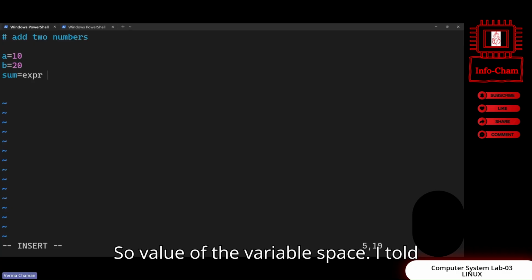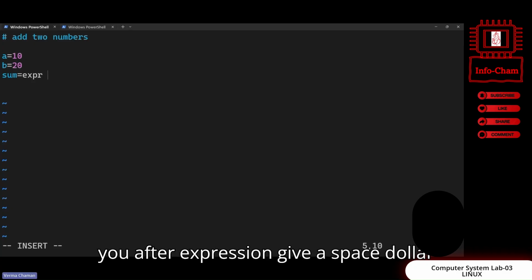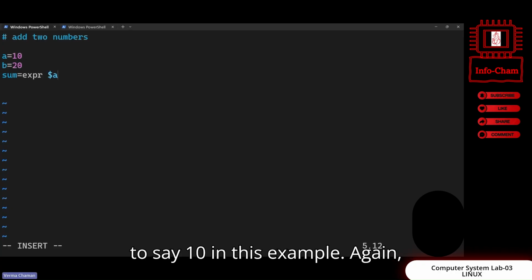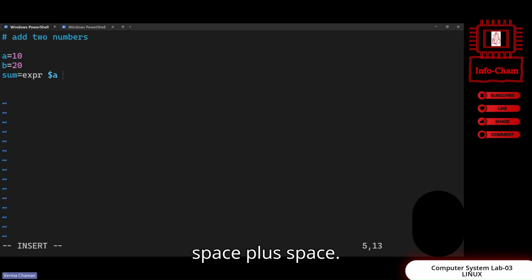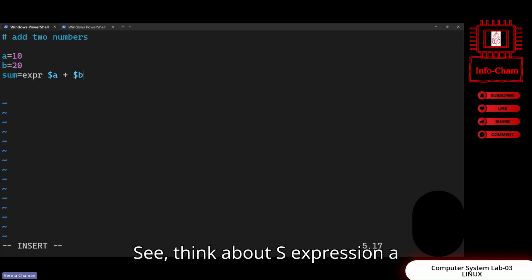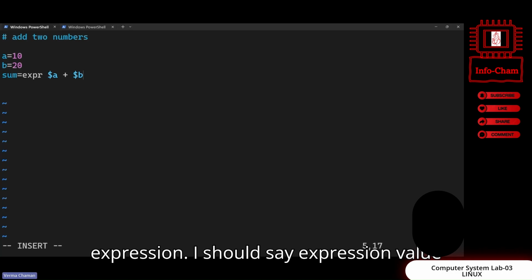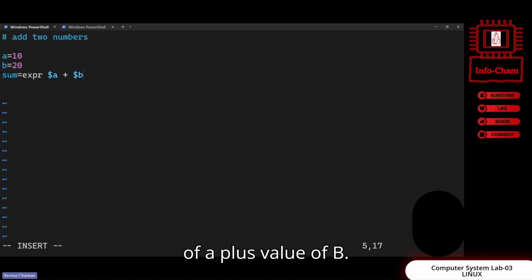I told you after expr, give a space, $a. What is $a? $a means 10 in this example. Again space, plus, space. So expression A plus B, where B means the value of B. So expression, I should say, value of A plus value of B.